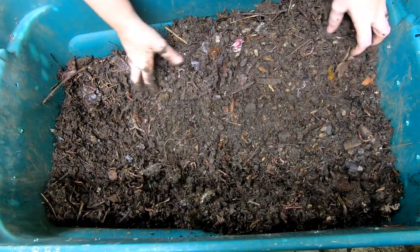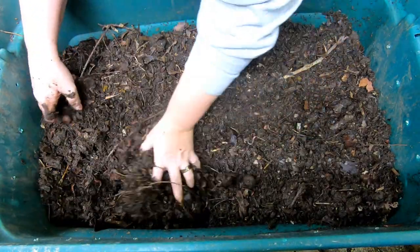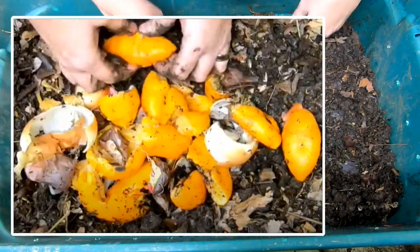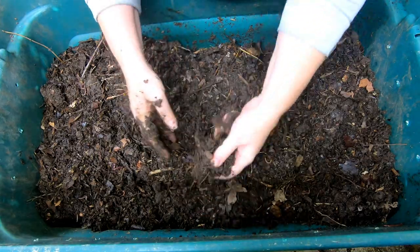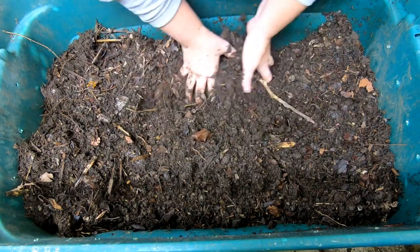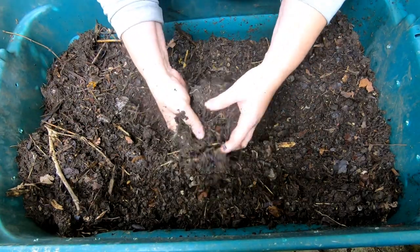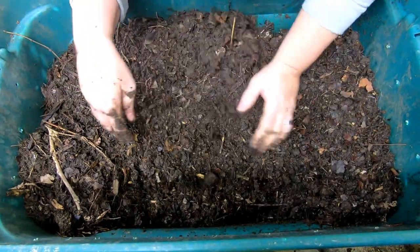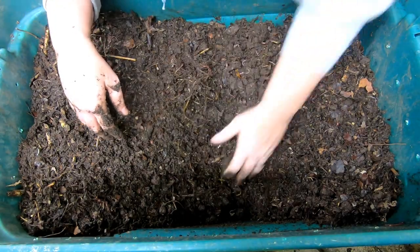Little tiny bit of onion there. I'm smelling more onion. Maybe we didn't feed on that side — maybe we fed in the middle. It looks like it's making progress here. And even though it might look really fluffy and dry, it's not on my hands — it's still a really good moisture. I had that one little tiny bit of onion that I saw, I'm going to keep looking, because I think I tried to make sure these guys had enough food.